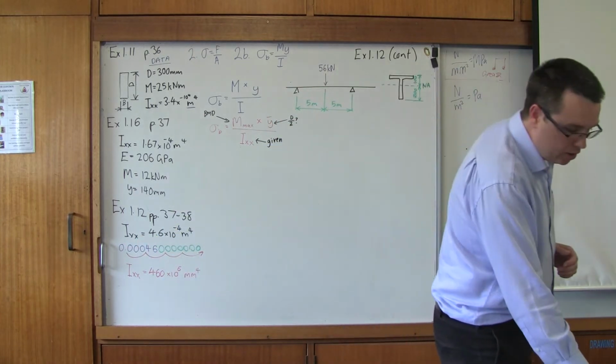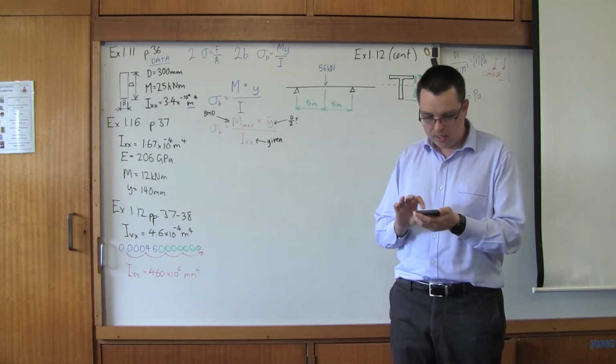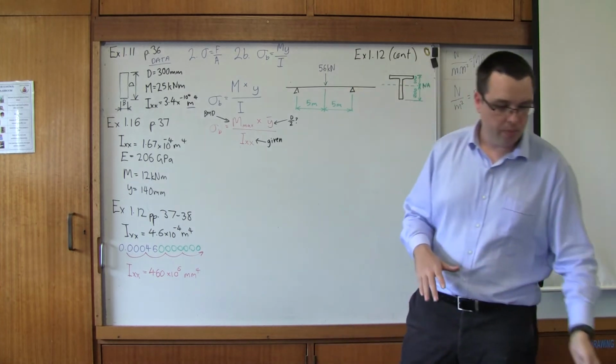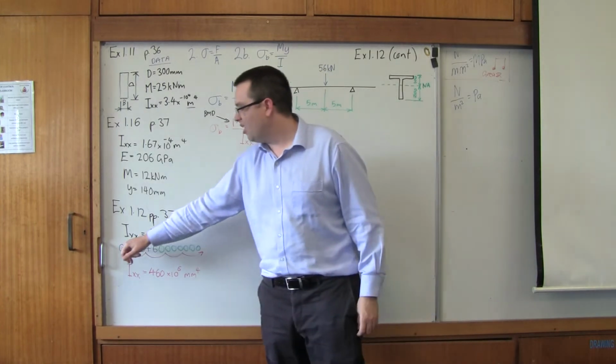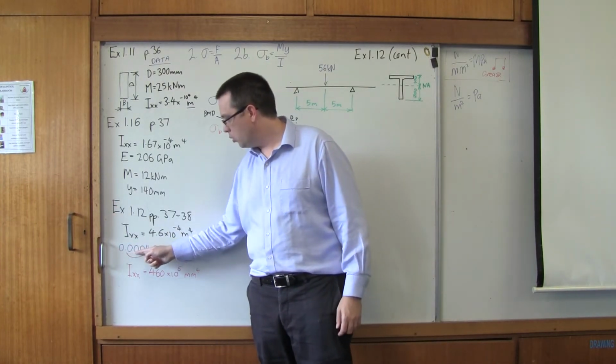Let me just type that in just to prove it, right? I'm going to type in 4.6 e 10 to the negative 4, gives me that number, 0.0004... right? The idea when you're doing scientific notation, I always think you count that first zero. That's how I count it. 4, 1, 2, 3, 4.